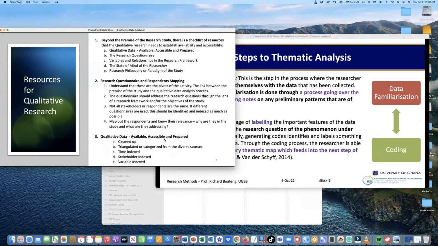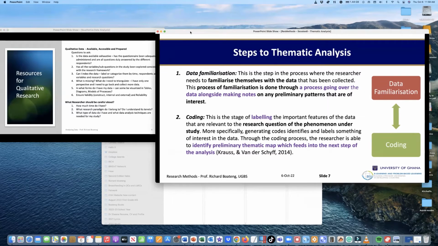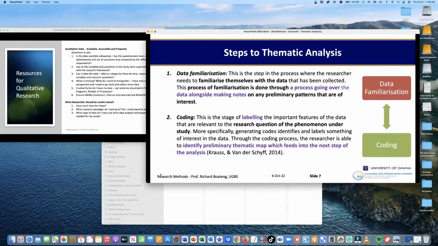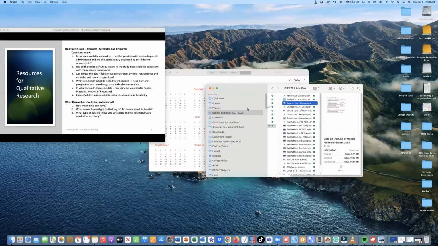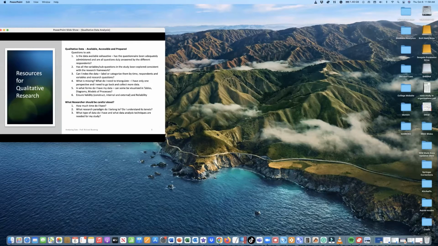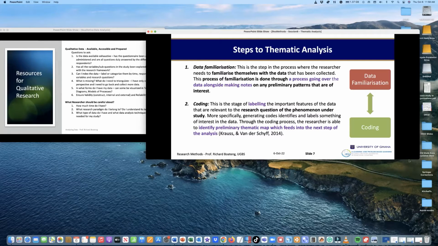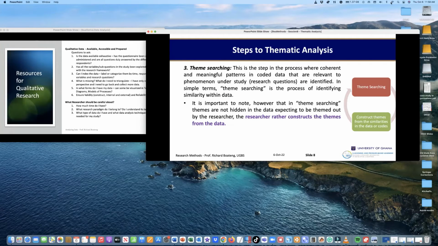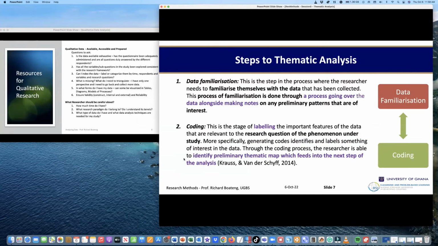Okay. So when we were discussing, we mentioned that you should ask yourself whether the data is available as it has been prepared. That's what we are talking about in terms of data familiarization. So let's look. Oh, sorry. The thing I'm trying to show is what I've actually minimized. Okay. Good. So this is what I wanted to show. So data familiarization. Let me make it bigger so that everybody can see it. Well, that's the main one. Okay. So good. Data familiarization.